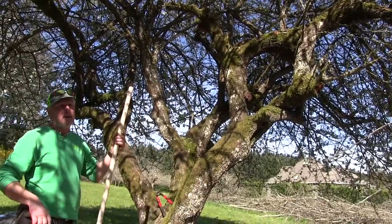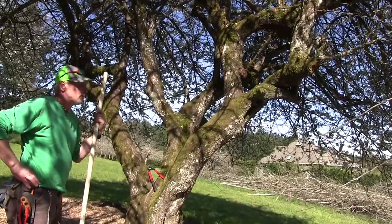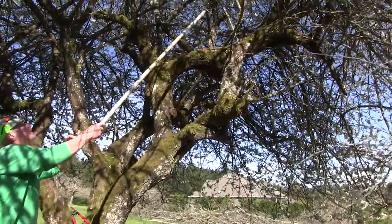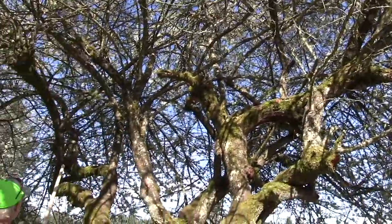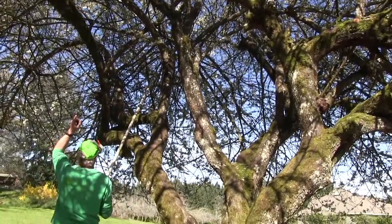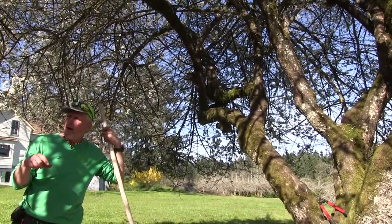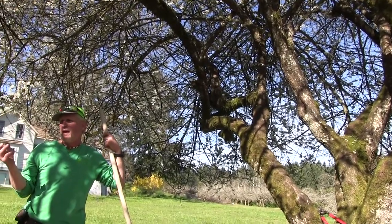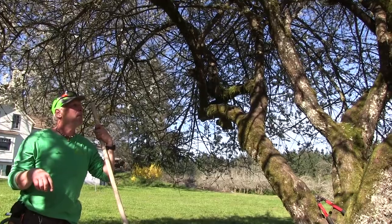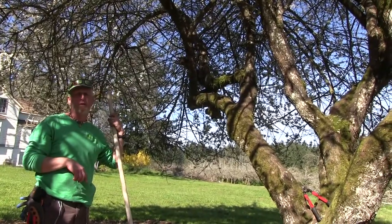That's what programs like Transitional Youth are good for — giving guidance to young people so they don't make those mistakes. Look at this branch: it starts over here, goes up, then makes a U-turn and a 90-degree turn, and finally hits the light but it's going in the wrong direction. On plum trees you want to thin them out so you get light in there. If you don't have light, you're not going to get fruit and flowers. Also, you don't want the branches so heavy with fruit that they start to break — and plum trees can break very easily.